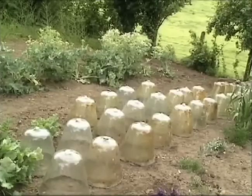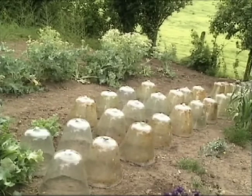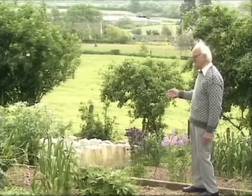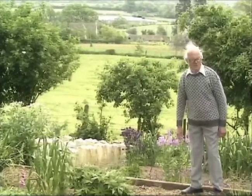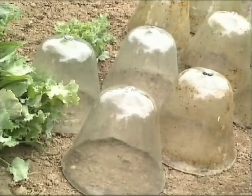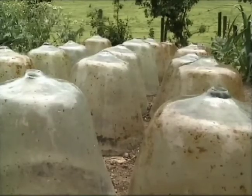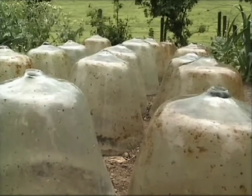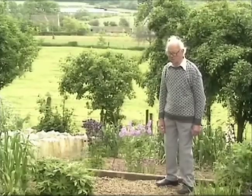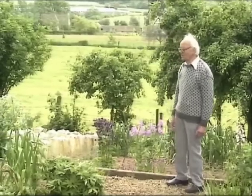This is our south bank, and we used to have it mainly as a kitchen garden. We still have vegetables here, a few. But we use these cloches for rooting cuttings. They are the genuine cloche, being a bell, and they came over from France before the First World War. Used to be thousands of them in use at Evesham. They grew early marrows and outdoor cucumbers under them in the old days. Of course, those days have gone. I've got most of them that are left now, I think. I bought all I could.